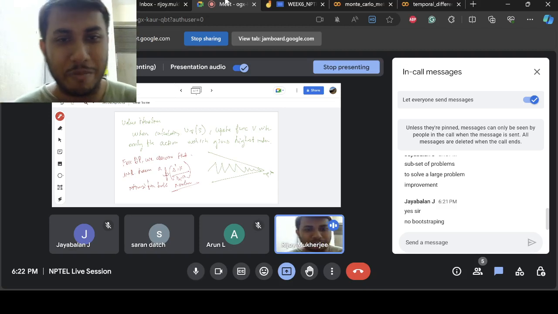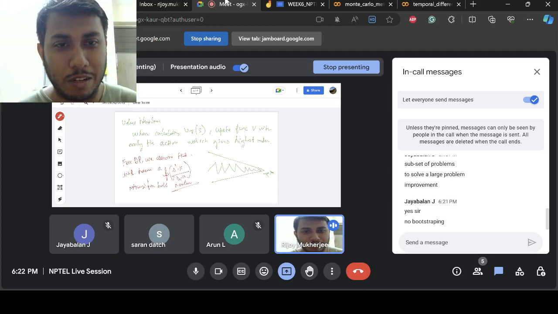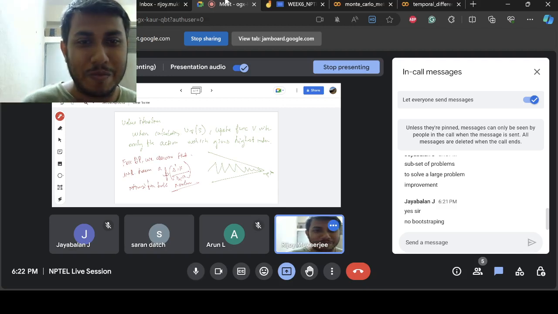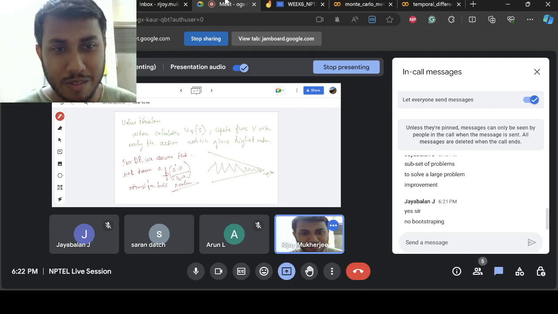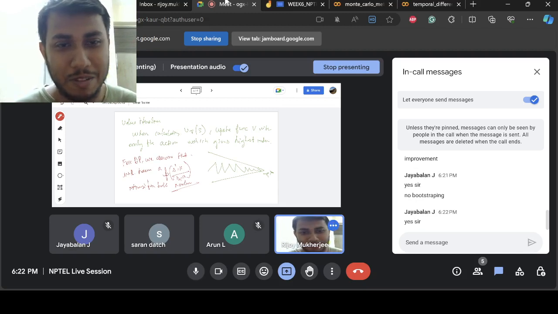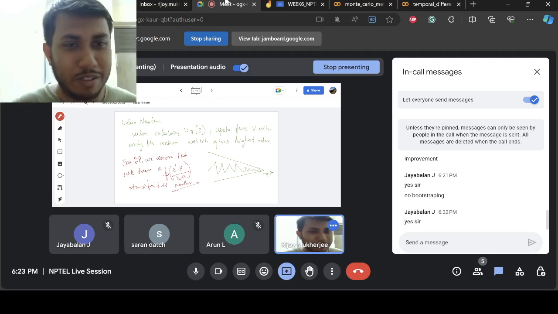The term is bootstrapping, but in simple terms, why are you able to do bootstrapping? Because you have this prior information that these are the transition probabilities. So you are able to store everything because you know the entire transition probability table. You know where transition is possible and where it is not possible. So you are exploring everything, and it is very costly. That's the downside of your DP algorithm, right?